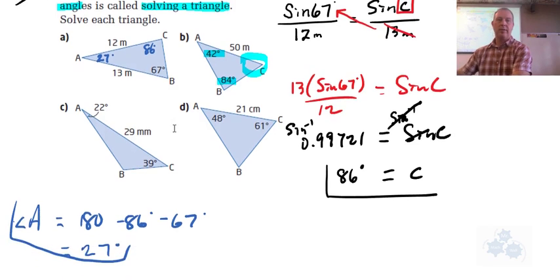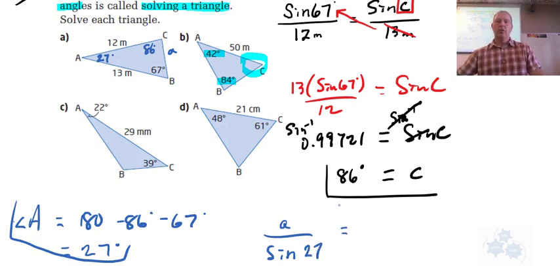I'm going to use the sine law again. It's not a right triangle, so you can't use opposite, hypotenuse, adjacent, all that stuff. You can't use the trig functions, but you can use the sine law. Again, you can pick whatever you want. I'm going to solve for the side, so this is going to be little a, right? Little a over sine of what? What goes here? Shout it out. What angle am I going to put down here? 27, 86, or 67? Which one? 27, thank you, because it's opposite of A.